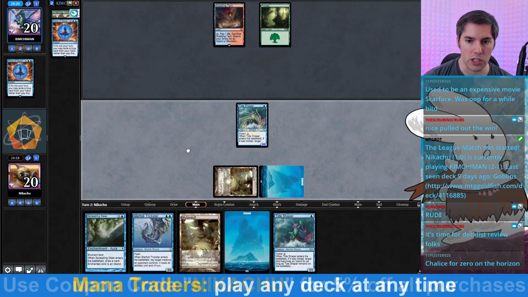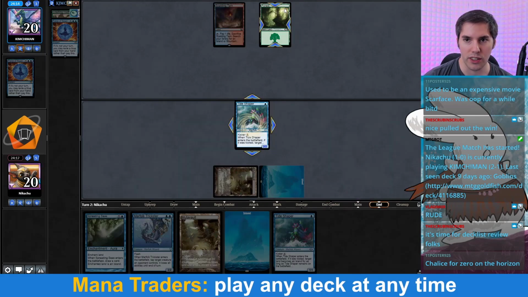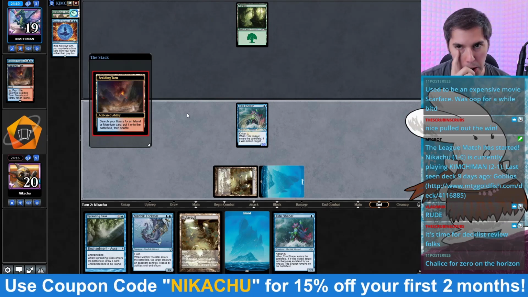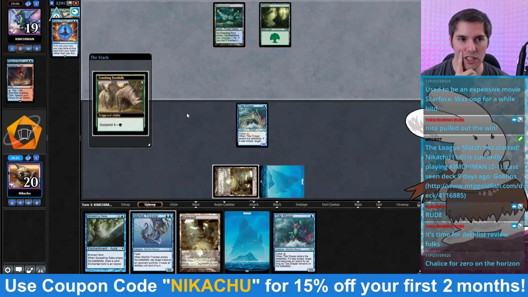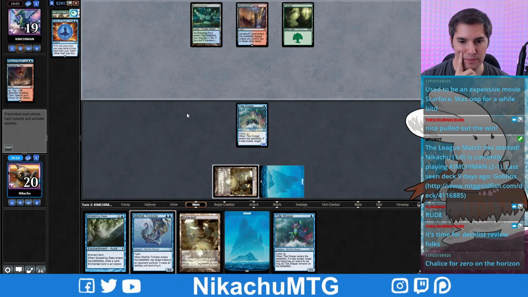I've got a 2/2 creature. So blow me. Chalice for 0 on the horizon. Well, not in game 1. They were just testing to see if this is actually producing a blue mana. Did this turn into an island? Yes, it did. Alright, we're going to see Shardless Agent. We can survive... Actually, I don't know how much we can survive in this matchup.